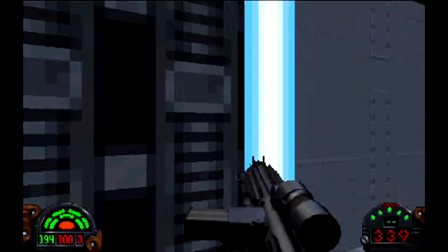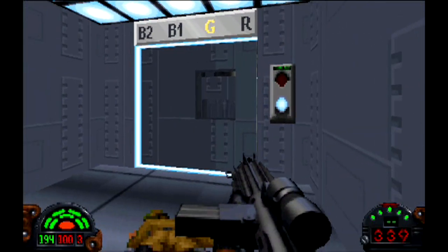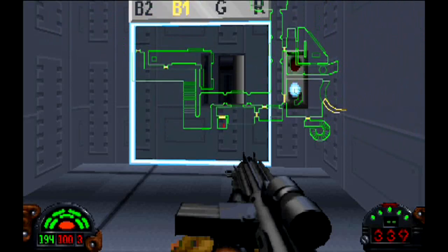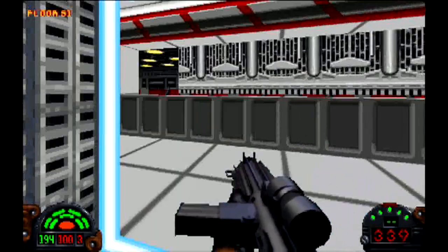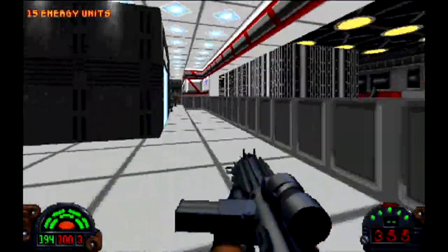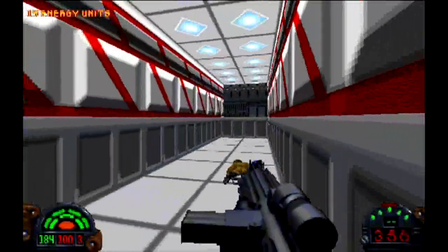There's nothing here, we'll go back down again. The layout of this map is actually very straightforward and simple. It was designed to be not a maze that would get you lost. It was just designed to be sort of realistic, in a way, a multi-level building.